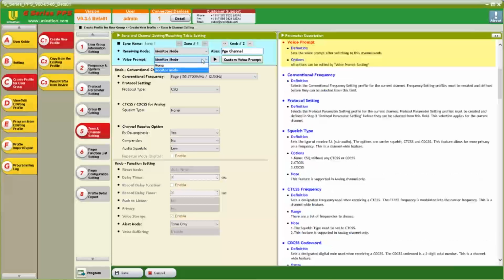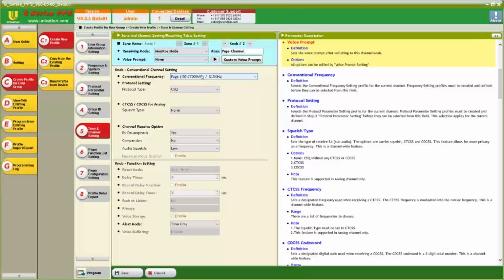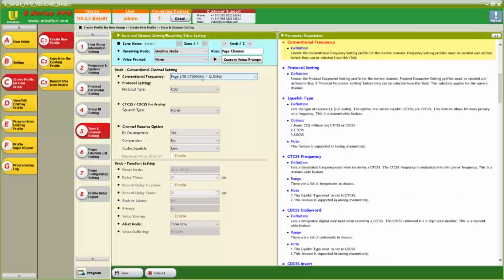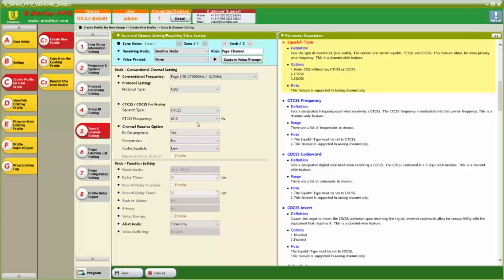And up here, this is just the voice prompt, whether or not you want that on or off. If you set it to none, otherwise there's a global setting underneath pager configuration settings where you can just turn the voice prompts off altogether. So we'll do this. We'll set this to page, set it to CSQ or carrier squelch.